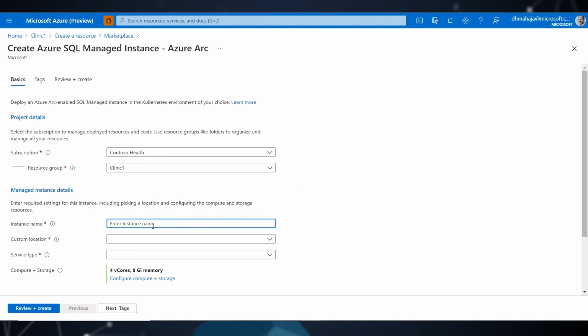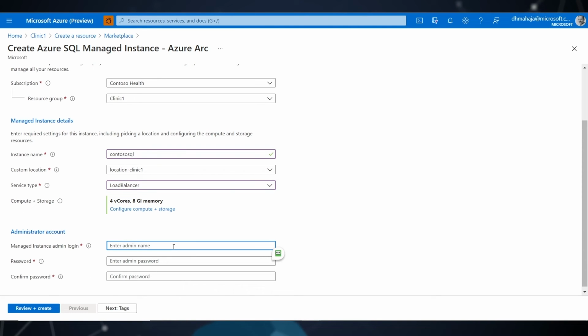Here I have to give the instance a name. I can select the custom location. I can select the service type and give some kind of an admin name.